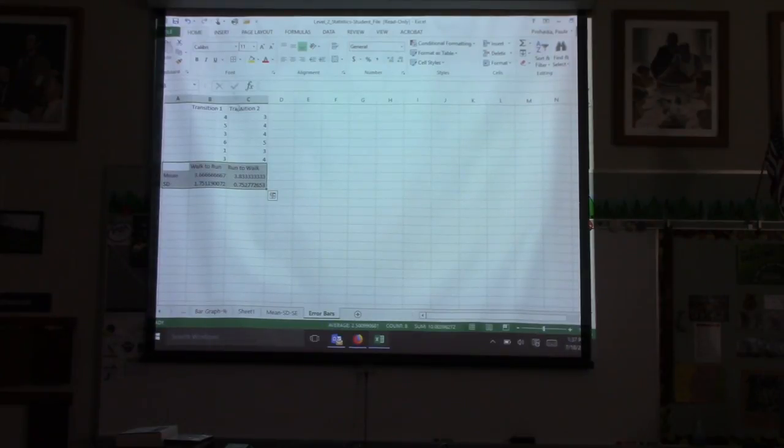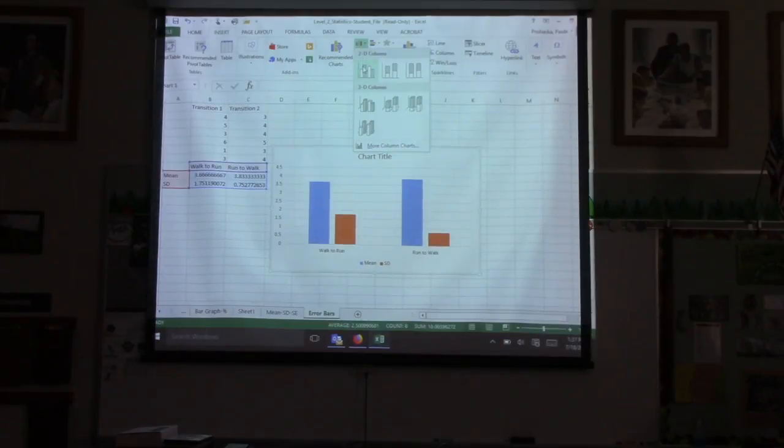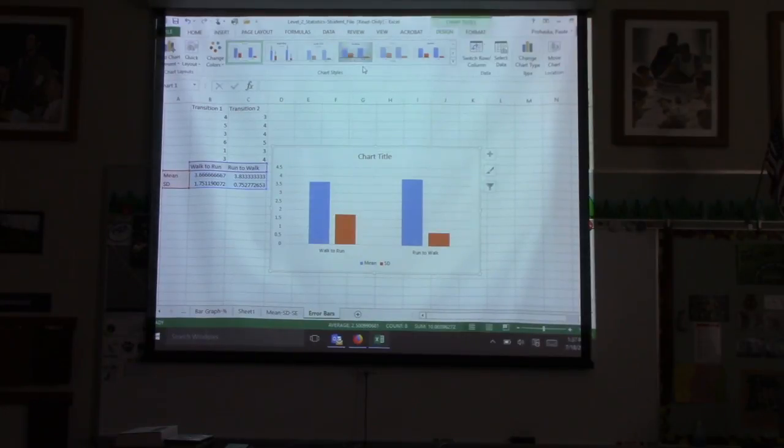Then we're going to go up to insert, and your recommended graphs are right here. Insert a column chart. And I think we're just going to do a two-dimensional one. You know what? I don't want the standard deviation. I don't want the other bar.